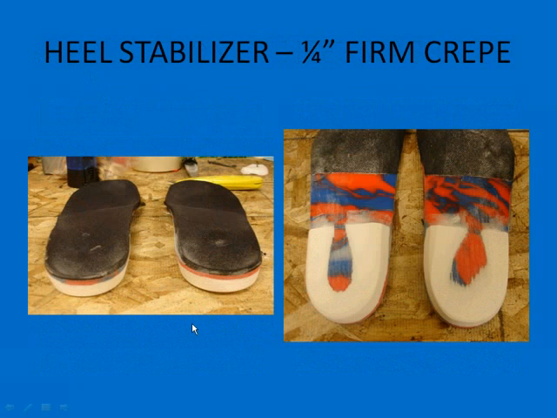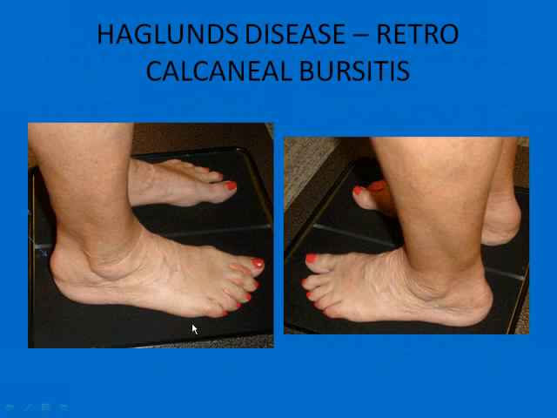Okay? Haglund's disease, retrocalcaneal bursitis, falls into heel pain syndrome. This is Haglund's disease here, a bony protrusion. It may be an exostosis. It may be scar tissue. It may be the bursa that is thickened. It can be the Achilles tendon, but in this instance, it is the bursa. And what I did with this patient is to reinforce the metatarsal and the toe area, flexor digitorum. You actually get a natural lengthening of the Achilles tendon, which can relieve some of the tension on the insertion.